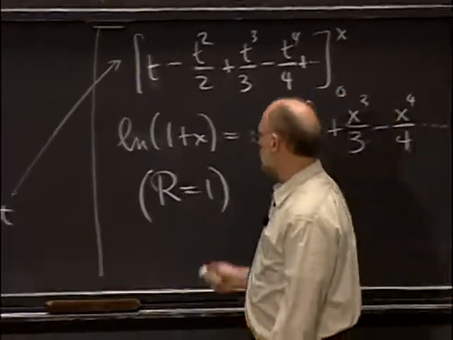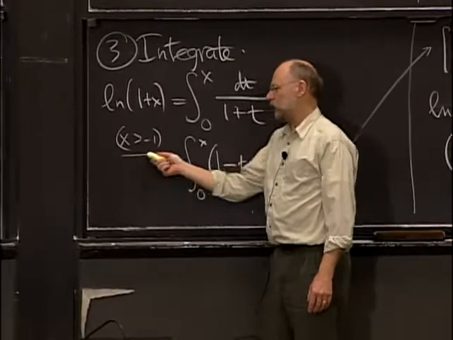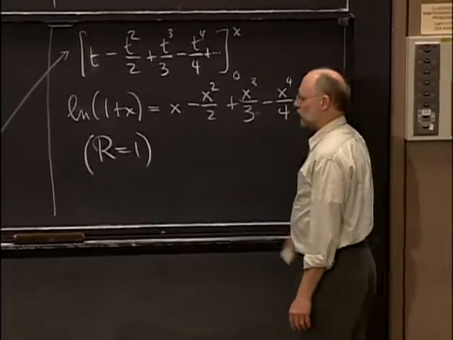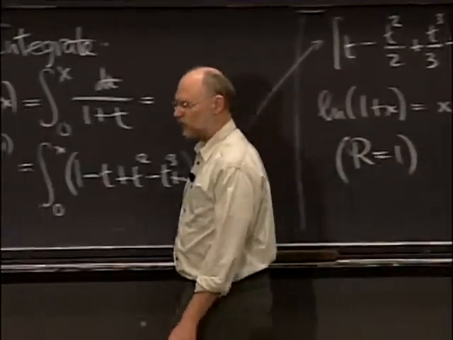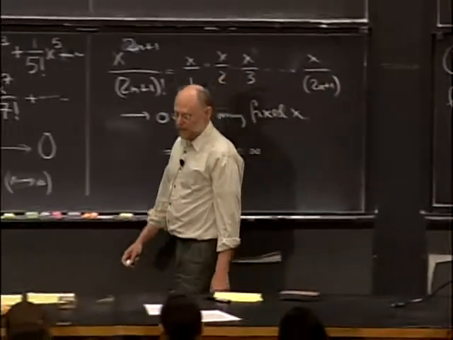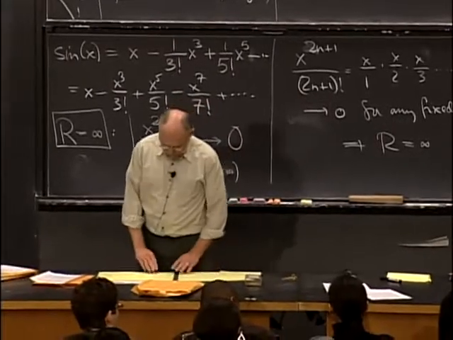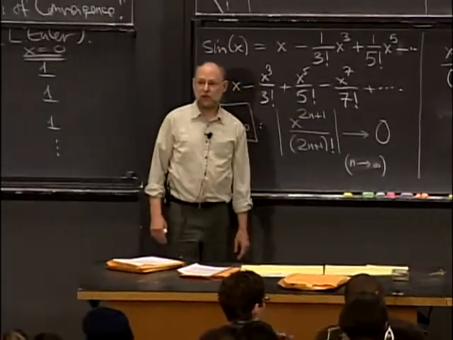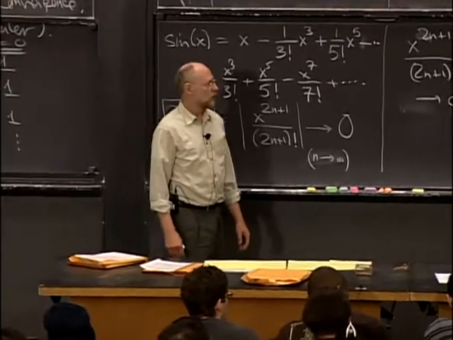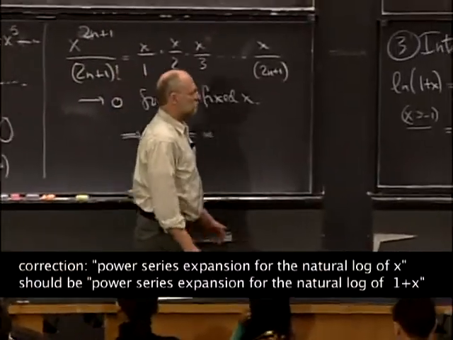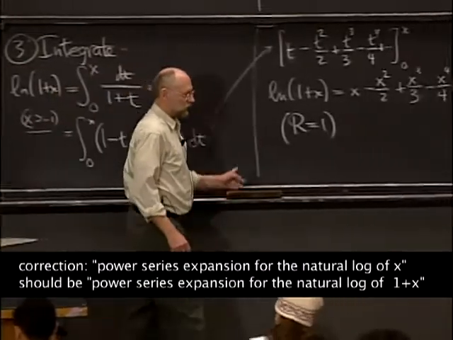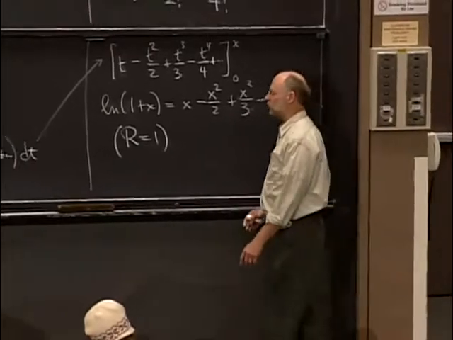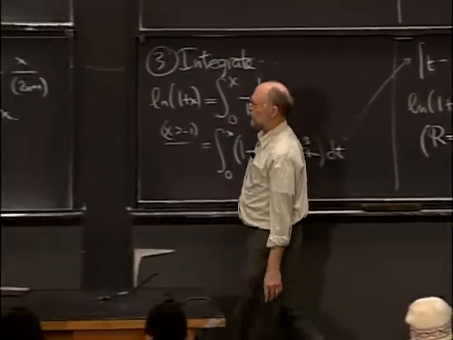Also, this function, as I just pointed out, goes bad when x becomes less than minus 1, so some problem happens, and that's reflected in the radius of convergence. Cool. So you can integrate. That is the correct power series expansion for the natural log of 1 plus x. And another victory of Euler's was to use this kind of power series expansion to calculate natural logarithms in a much more efficient way than people had done before.